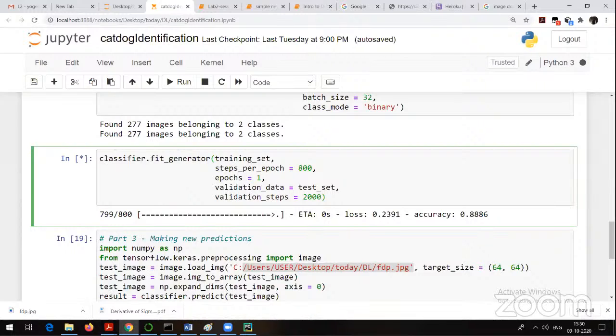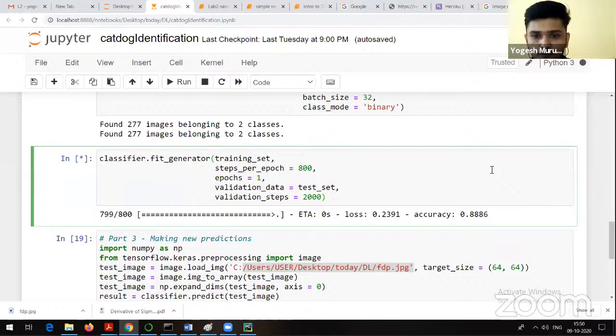Sir, there is one question. What are the factors for deciding steps per epoch? Okay, Devendra Apse sir has asked that question. What I will suggest is, it all depends on how much accuracy you want. It depends on the data set, the problem statement, and specifically the domain in which you work.